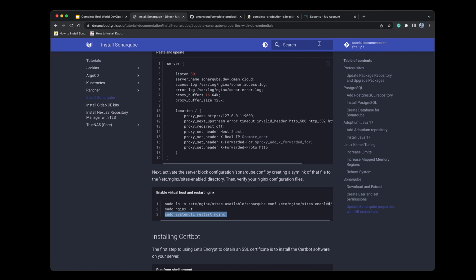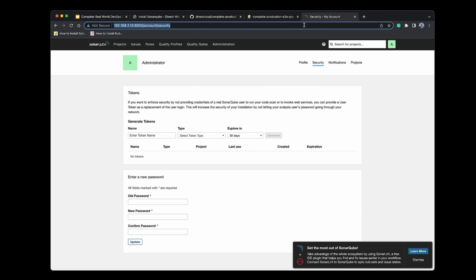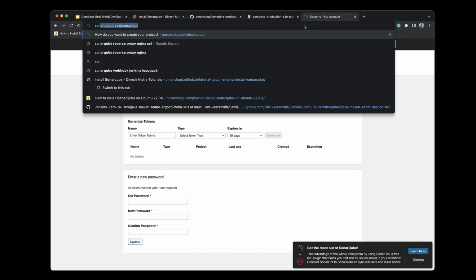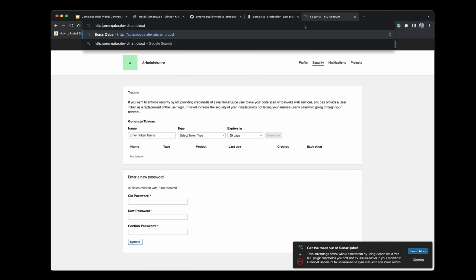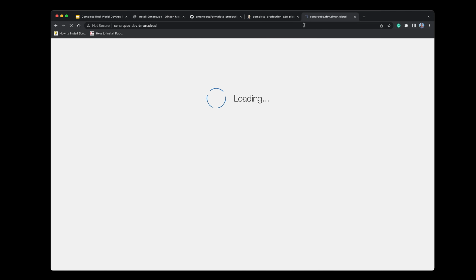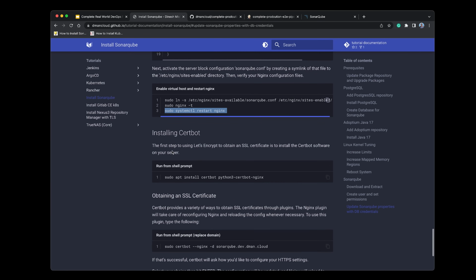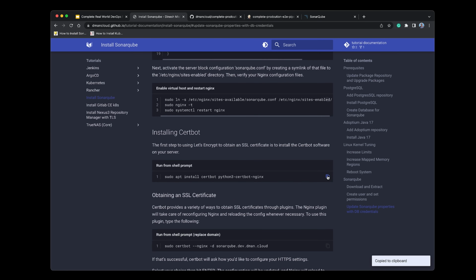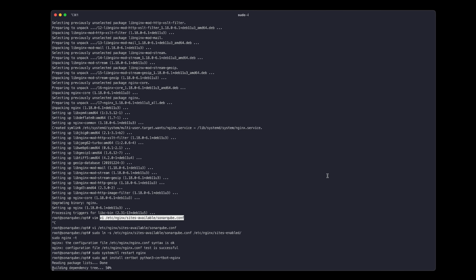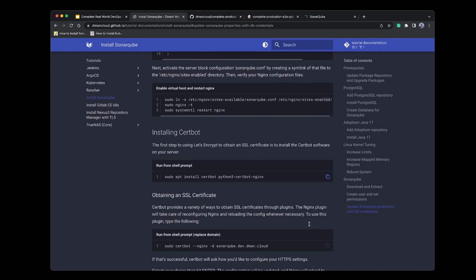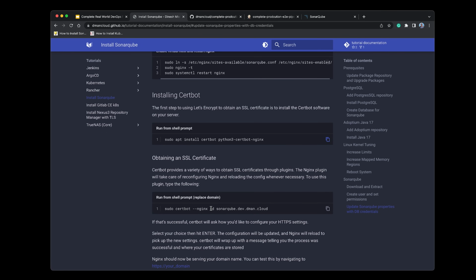And now we should be able to hit our Sonarqube installation on HTTP without needing to go to a port, and we can see that we can do that, but it's not secure. So let's go ahead and quickly install a certificate. To do that, we need to install certbot again, so we can copy the command, and then we just need to create our certificate again.